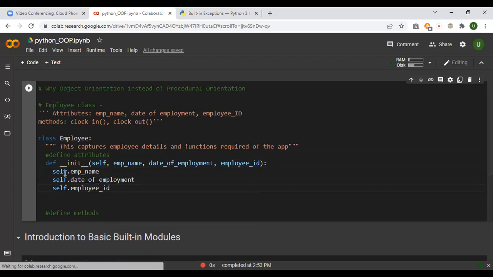That's what this self does. It says, Python, bind yourself to whatever instance of this class that is being created at that material time.